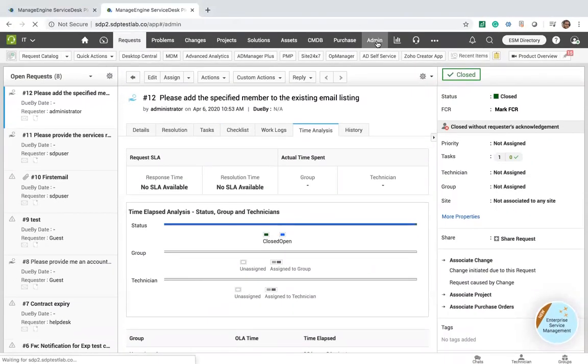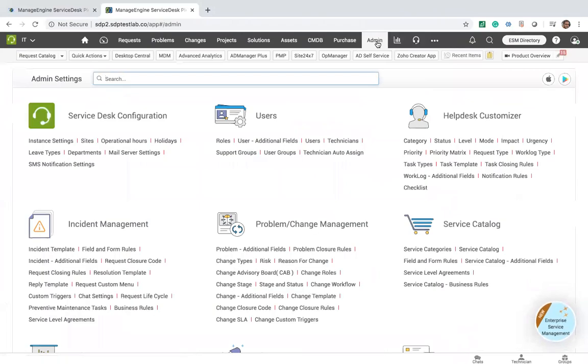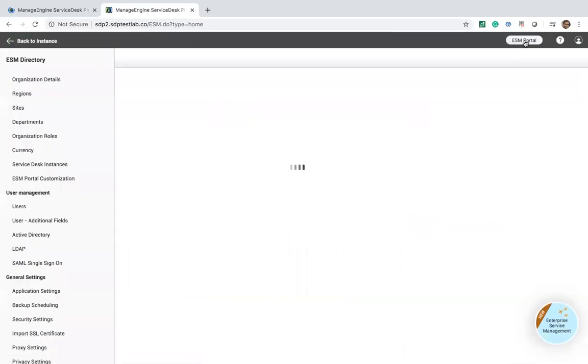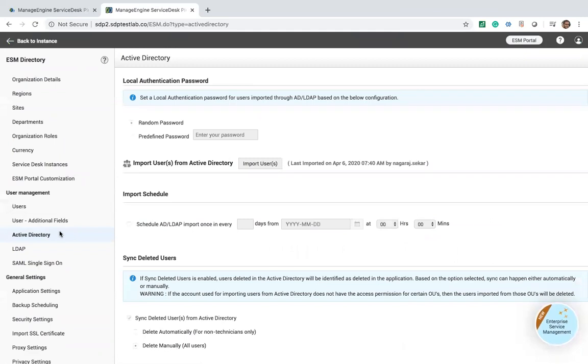I hope you're all aware that we have multiple ways through which we can bring users into the application. And right now, after ESM, we brought those settings under the ESM directory. And here you do have an option to import from Active Directory. Yes, Active Directory is one integration that almost 99% of our customers are using, and we can simply configure the domain controller from which we can import the users from Active Directory. So that's one preferred way used by multiple customers.